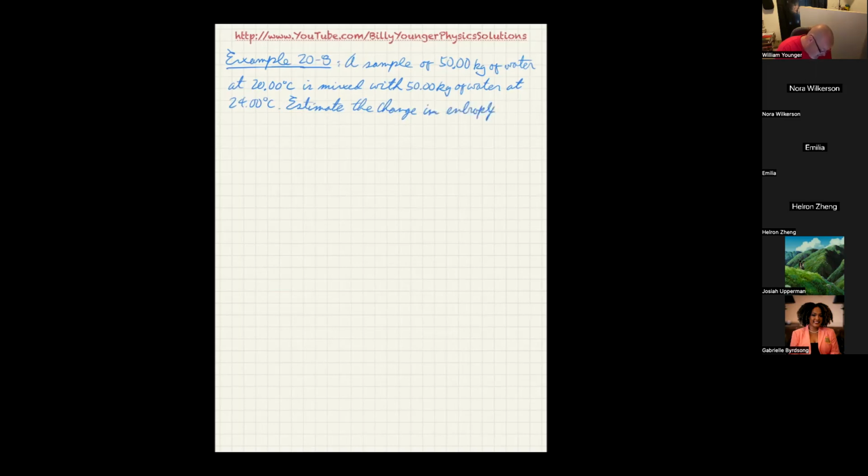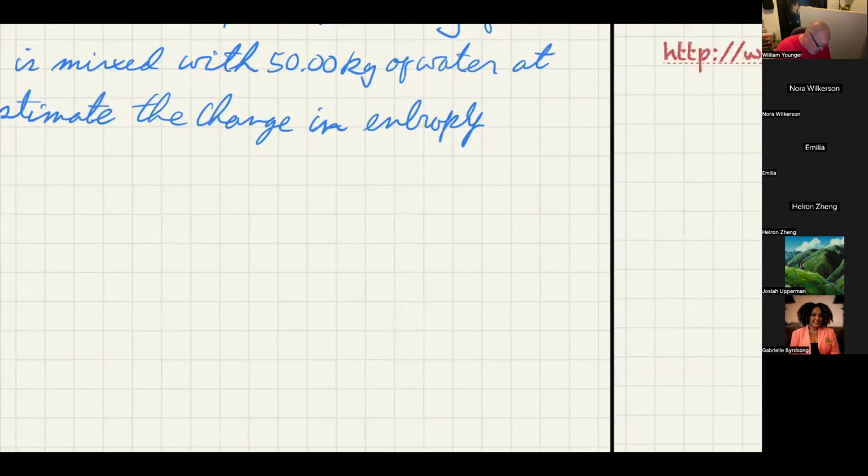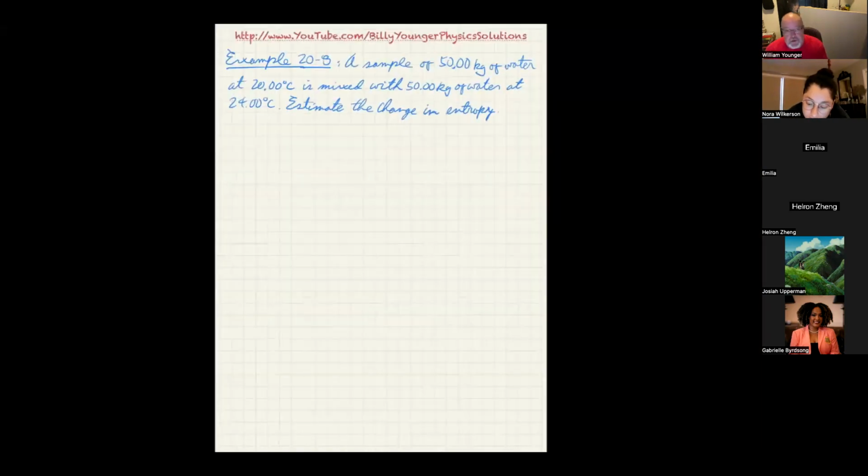So I mentioned this a couple times in the past, but I haven't re-mentioned it today, so I should. One of the common phrases that we use in describing entropy is that entropy is a measure of the disorder of a system. That's a pretty good word to use, but it also makes it a little hard for you to understand. I'll give you some examples on that in a second, but right now let's work on this.